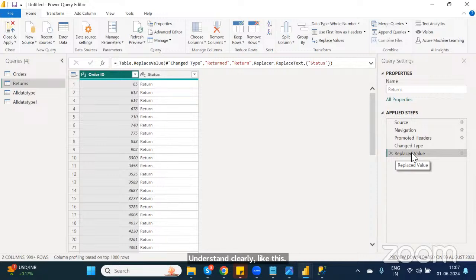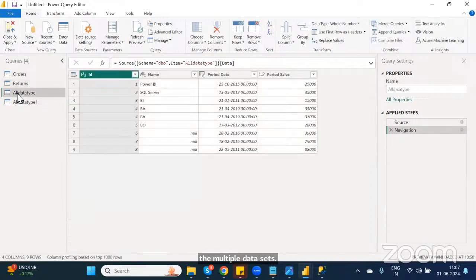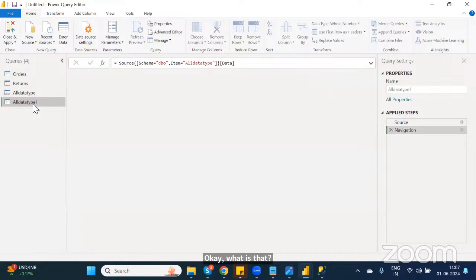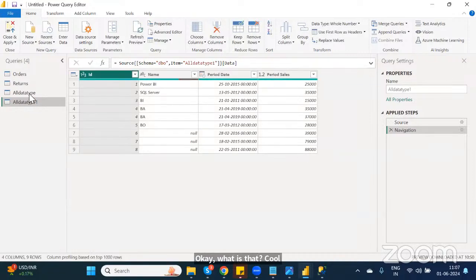Another one is, suppose for example, you want to combine the rows of multiple data sets. See here. Suppose in this data set, all the data type one columns need to be added to this whole data.